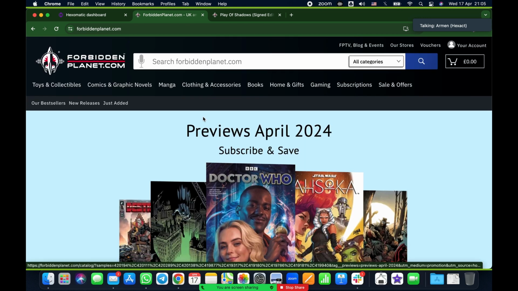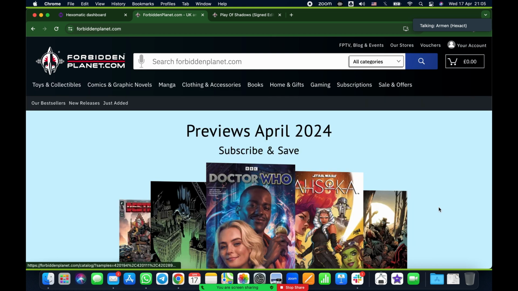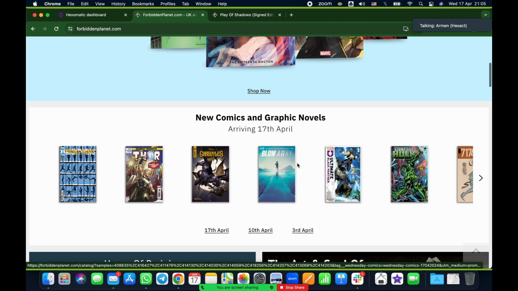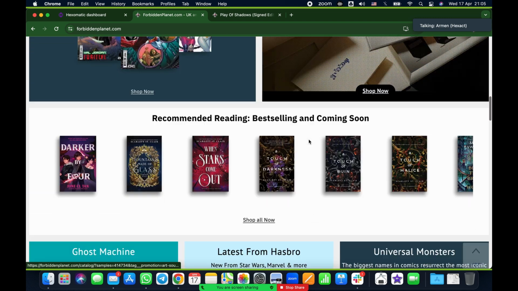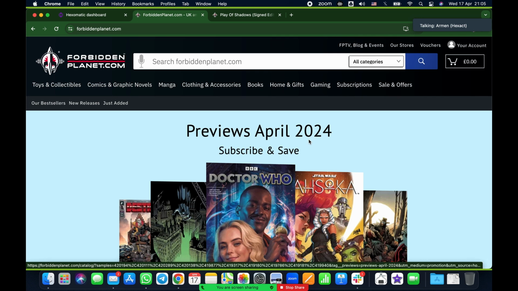It's called forbiddenplanet.com. They sell, among other things, books and comic books and collectibles and so on. The reason why I chose this site is because I wanted to show you how it works in terms of structure and how you scrape when the website has the same structure. In any case, if you're scraping any type of website like e-commerce or, for example, job portals, anything to do with real estate, first things first, we want to find the catalog page. eBay, Amazon, Forbidden Planet, any of these kinds of websites will have a catalog page.